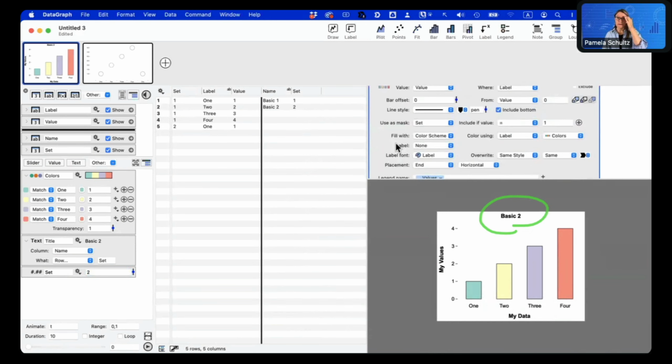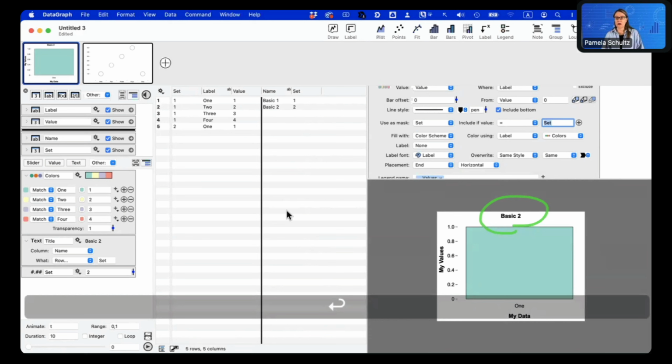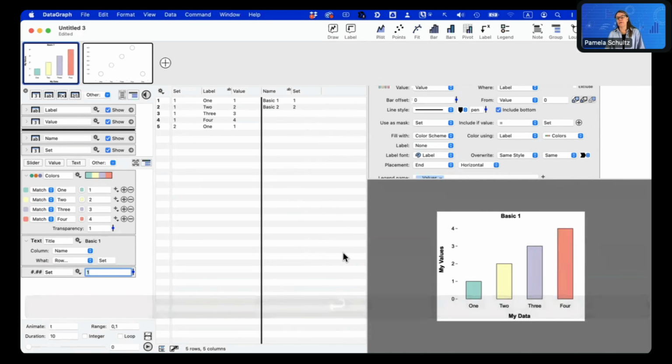I actually don't know why the data is not changing, because I didn't set this to the actual variable. I have where set is equal to set. I have a lot of sets. I'm using the same name a lot here. So it knows to use the variable. Oh, there is no 3. So here's 1, here's 2. So I'm able to change the data, and I'm changing the title.